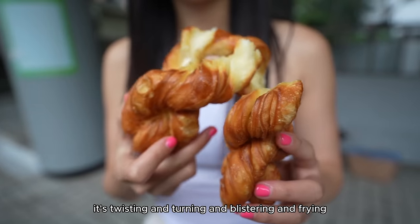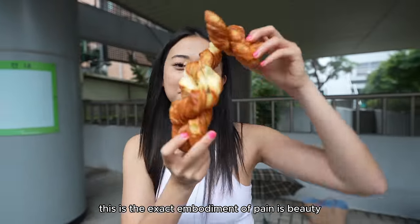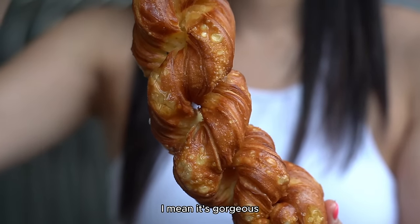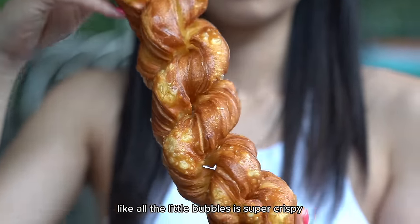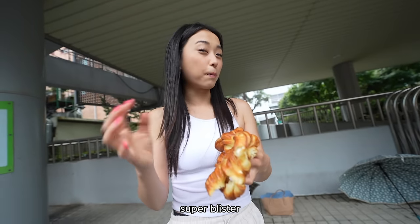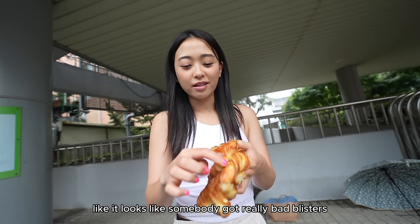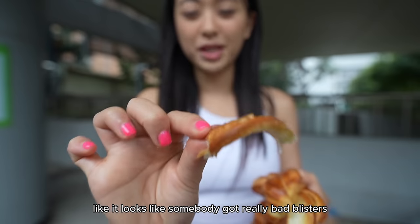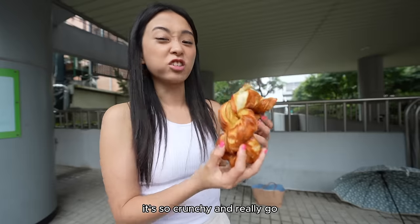It's twisting and turning and blistering and frying. This is the exact embodiment of pain is beauty. I mean, it's gorgeous. Like all the little bubbles, it's super crispy. You know, like the best parts of apple strudel where it gets like super blistered because the butter oozes out, and in high temperature, it looks like somebody got really bad blisters. This is exactly it. It's so crunchy and it's really good.